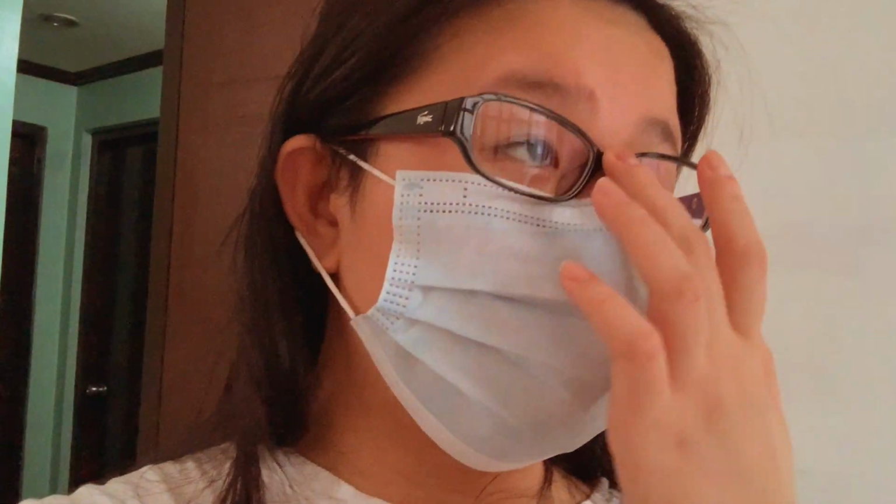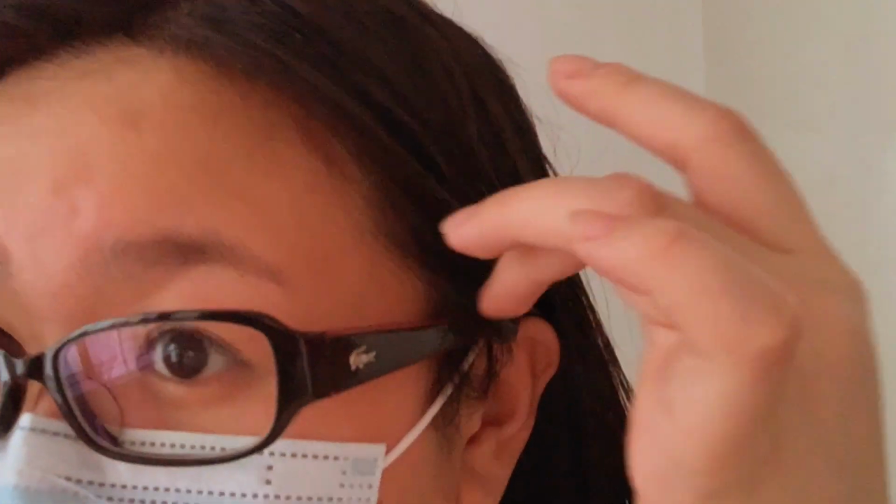Hello, so after many hours, I meant to say I wasn't able to record the process of them building the bed frame and this shelf over here at the back. I'm going to show you guys later because I was on the treadmill, exercising during that time, and as you can see, I am sweating right now because we cleaned this place up after they went home because it's time for them to go home. There's a lot of sawdust, so I was wearing this mask while cleaning up with my mom. So thank you, mama, for helping me clean this up.